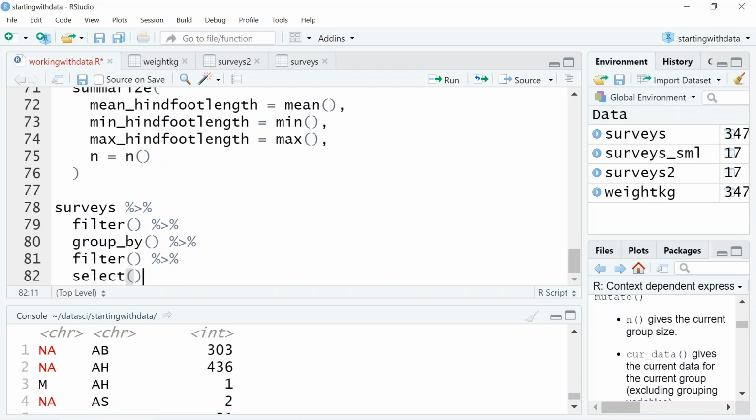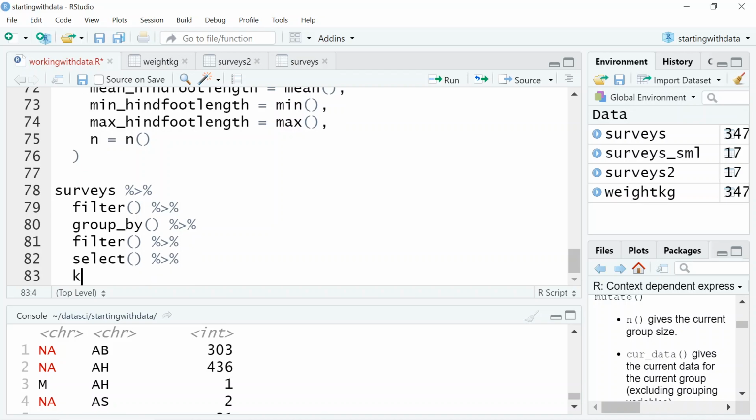Then we want to select the columns, so the column names will go in here. And maybe you don't have to do this last step, but maybe you want to arrange those by year.